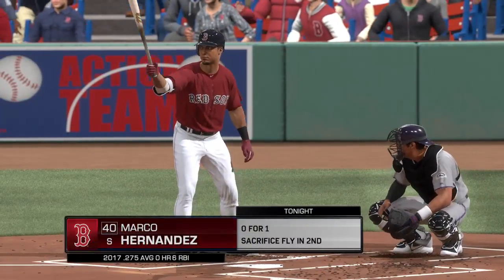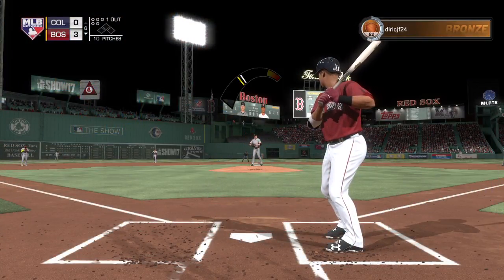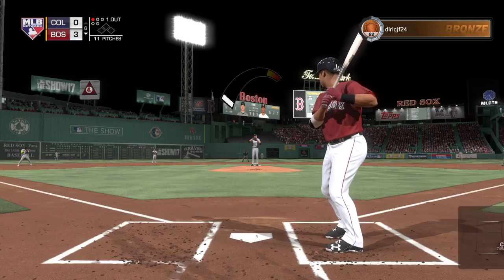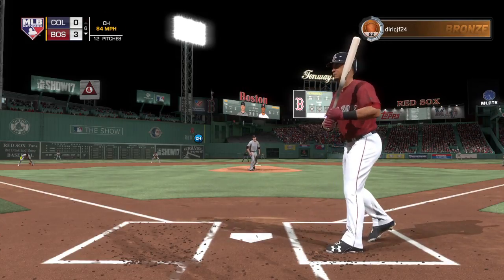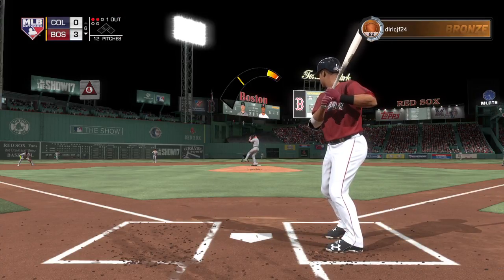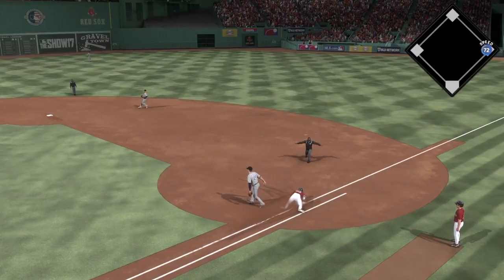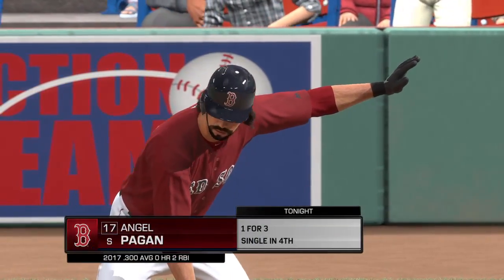Digging in once again, Marco Hernandez. He hit a sac fly earlier. First delivery to him on the way. And a curveball that started low and broke lower, ball 1. And he won't bite at that one either. It's 2-0. That's a good approach when you're facing a young arm you might not be too familiar with. Take a look at a few and see what he's got. Now he's got himself ahead in the count. And safe at first on a bang-bang play as that last lunge was enough to beat the throw.